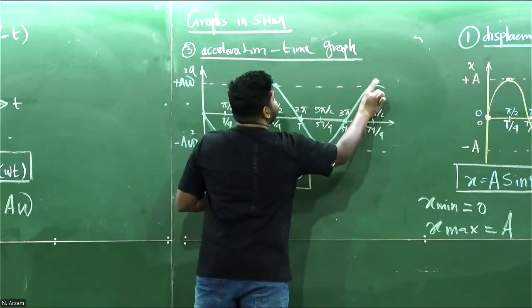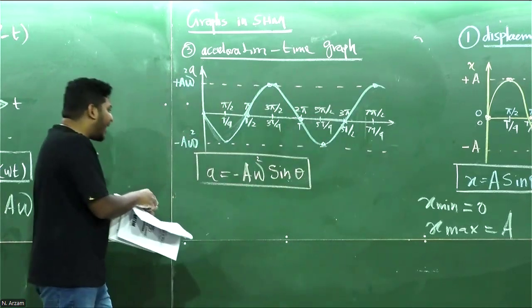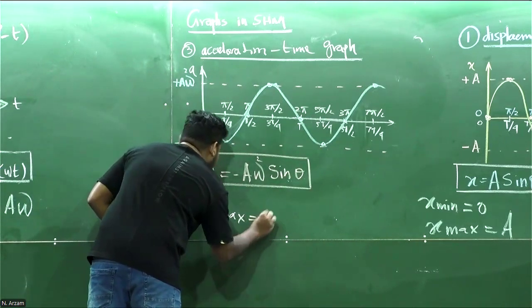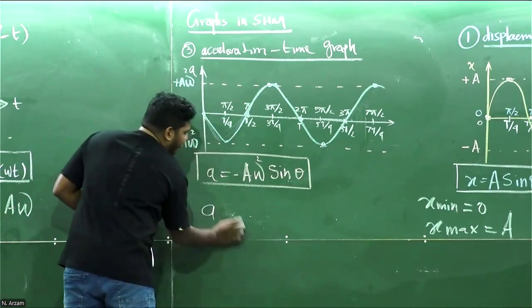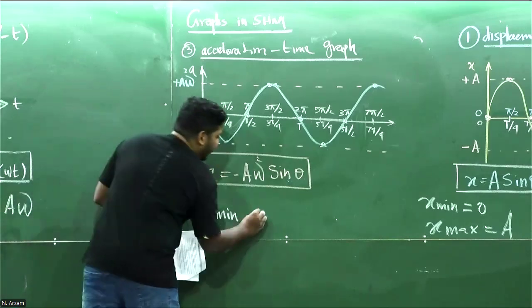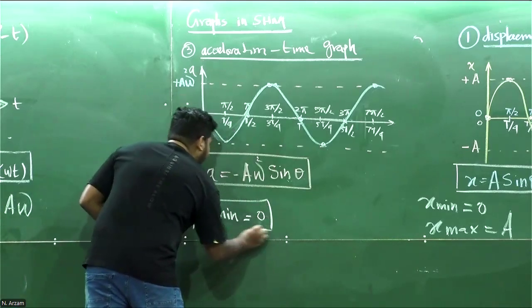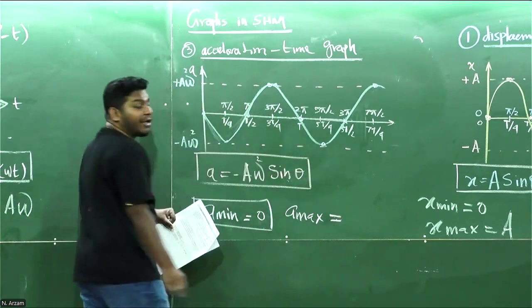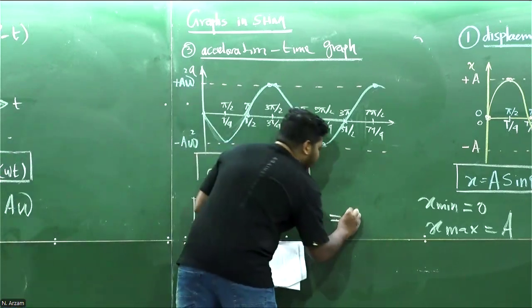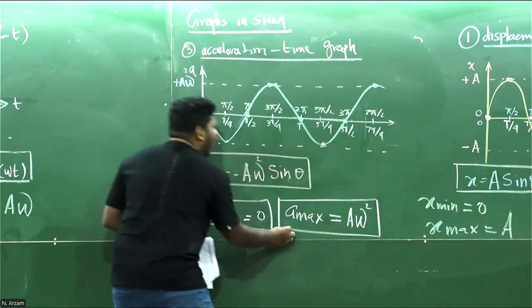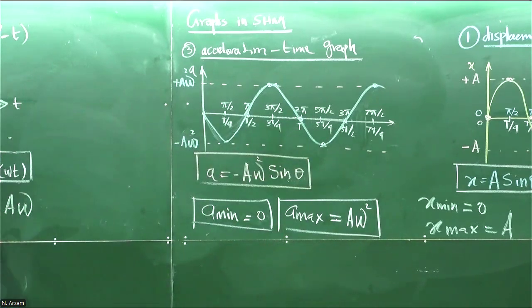Something like this. Right. Now tell me, what is the maximum value for A? A maximum is equal to what, guys? Oh, tell me the A minimum. A minimum is equal to what? 0. Acceleration minimum is equal to 0. What about maximum acceleration, A max? Consider the magnitude only. A omega square. Very good. So you all understood what's happening here. Okay, right. That's all. Draw this one.